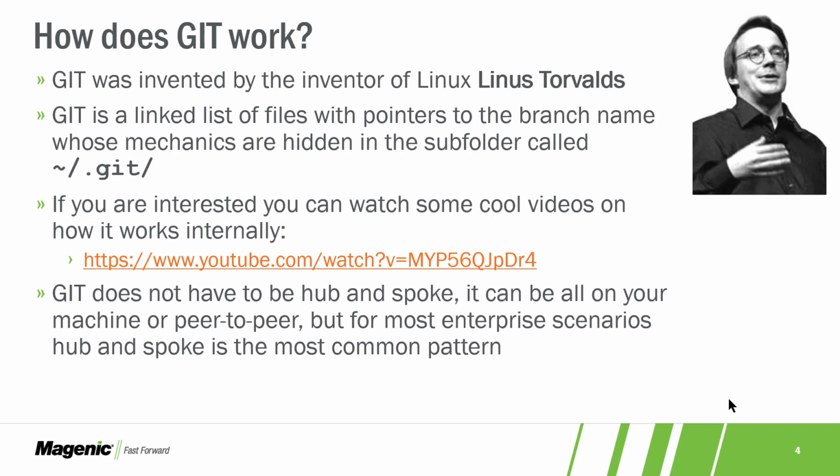As we said, Git was invented by Linus Torvalds, and functionally the way Git works is that it's designed not to have any funny stuff. It's designed to use the file system and only the file system, at least from the point of view of the developer, by stashing all its mechanics in a .git subfolder. And if you're really interested in how it works, there are some amazing videos on YouTube, including one that drills into the innards of Git in a truly profound way and shows you a bunch of stuff.